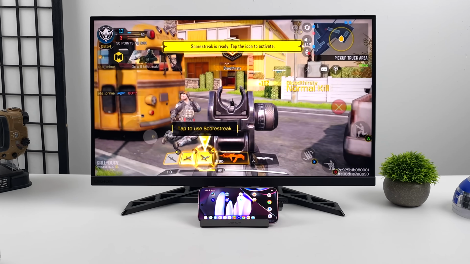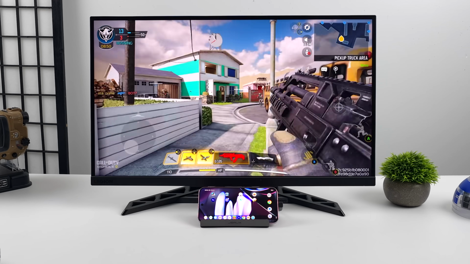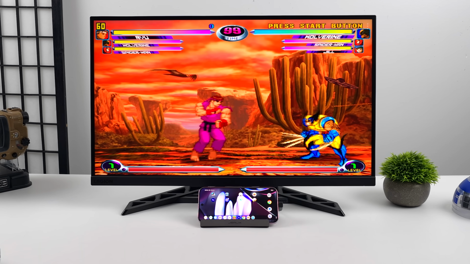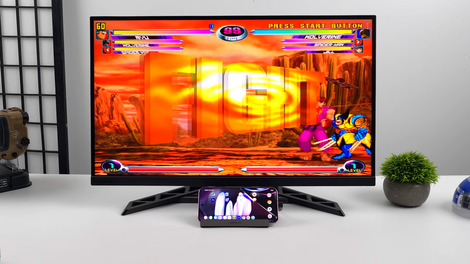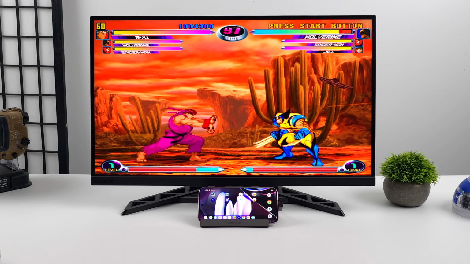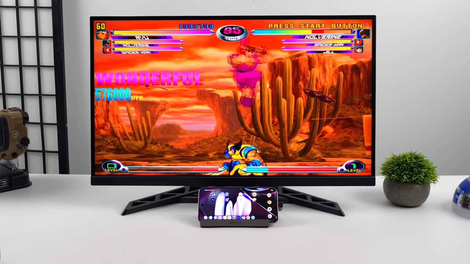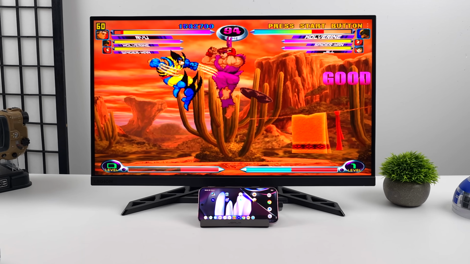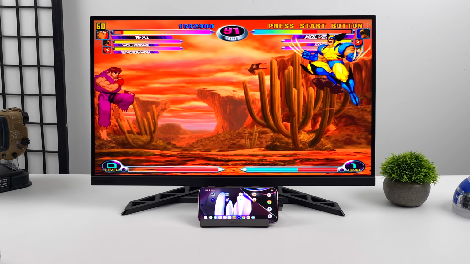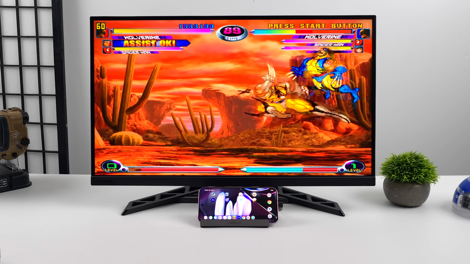Another thing I love doing in desktop mode, or even in mirror mode on a bigger screen with an Android device, is emulation. Here's some Dreamcast emulation using the ReDream emulator, Marvel vs. Capcom 2. I'm at 1080p with it. It's running at full speed. We've got that frame counter up in the top left-hand corner. And I also tested out a little bit of PSP emulation. Even something like Chains of Olympus, a harder to emulate PSP game, can run at 4x on the new Pixel 9 Pro XL.